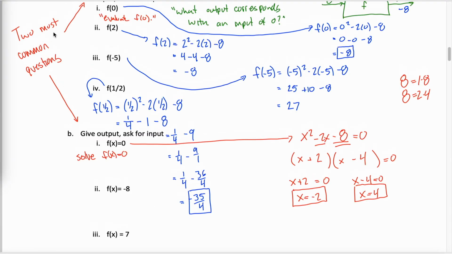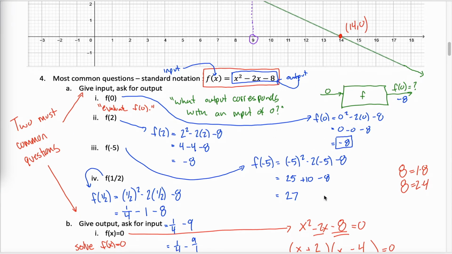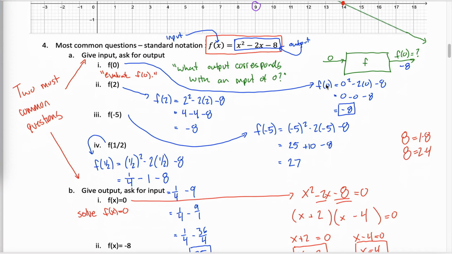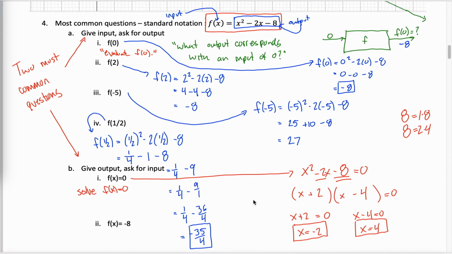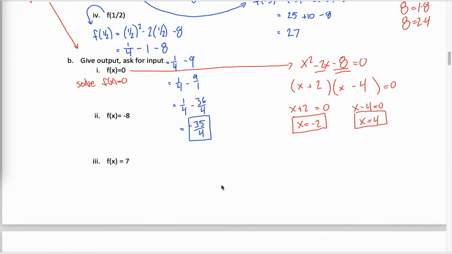Most people find this second of the two most common types of questions a little bit more challenging. This is harder to solve than this was up here. Solving equations, generally speaking, is harder than just simplifying expressions, which is what we did up here. But really, I'm not so worried about the simplification or the solving of the equations, although those are good skills to have. What I'm trying to teach you is how to go from this question to this answer and this question to these answers. Let's do another one.